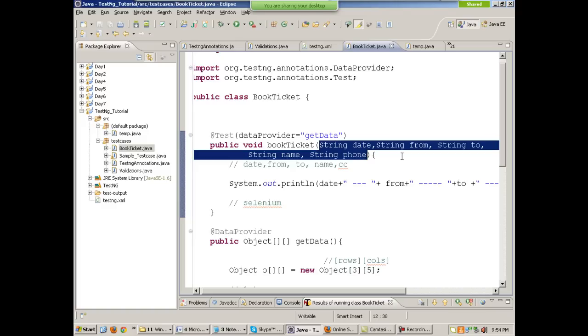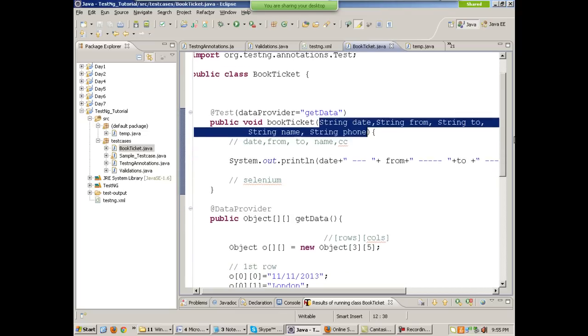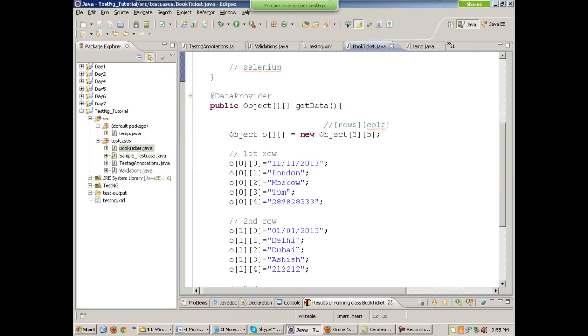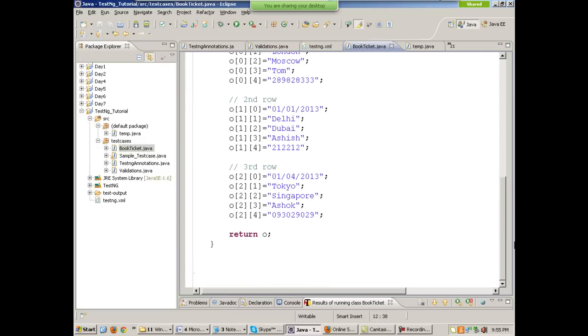And there are ways. I'll discuss those ways later on as we proceed. Right, so this was about data provider.